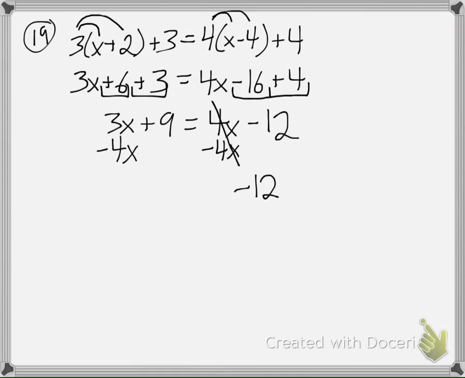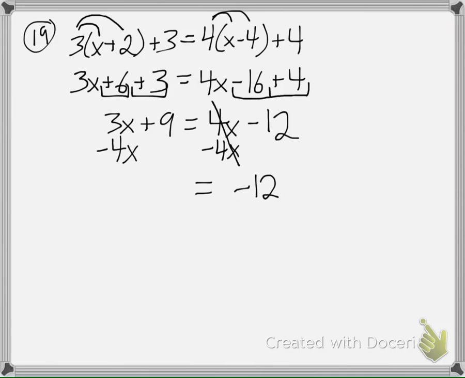Guys, again, this is one thing that I see a lot of people making a mistake on. They'll get rid of their x's, and then they'll go, oh, I'll have 12. No, you have minus 12. What's 4x minus 4x? 0. And what's 0 minus 12? Negative 12. It's not 12, okay? So remember, the subtraction signs don't go with what precedes them. They go with what follows them. So if the 12 is after the minus, then it's going to be a negative 12.